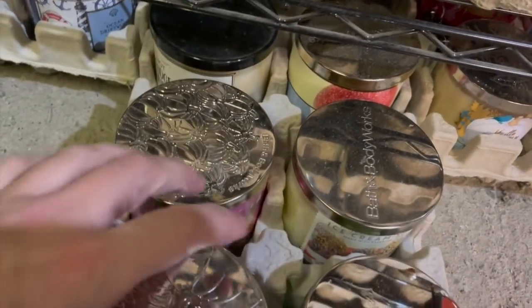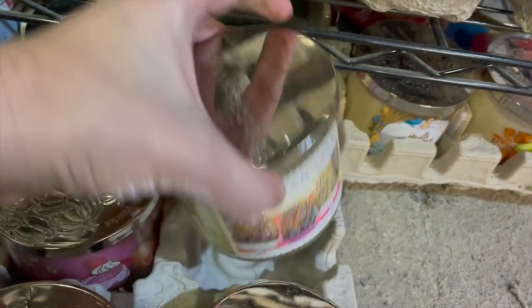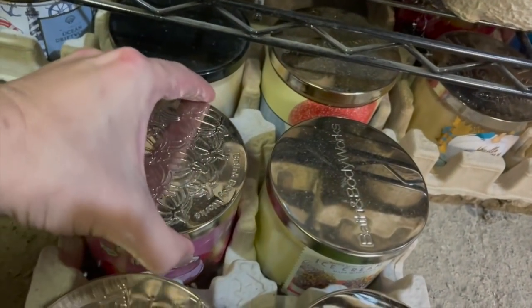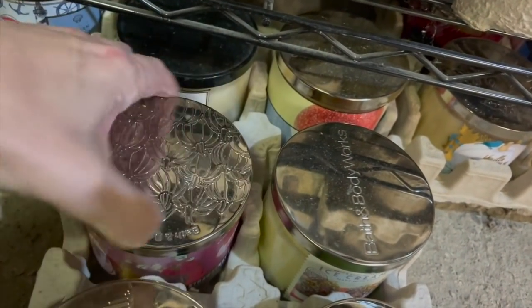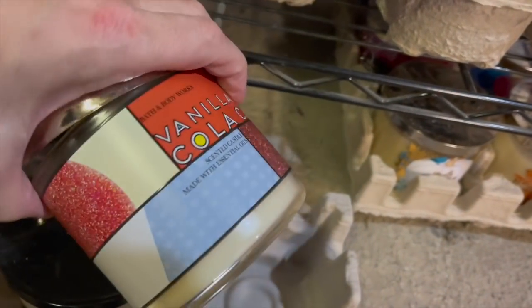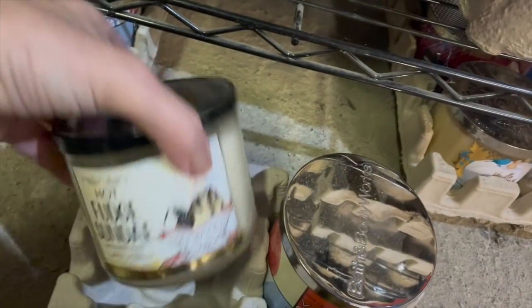Caramel Apple — I love Caramel Apple. I kind of like the bottom because I can just pull these out. PB&J. Remember PB&J? Coconut Colada. PB&J was a Scooby-Doo mystery because everyone thought it smelled like cologne. Ice Cream Shop. My beloved Strawberry Pound Cake. These are not organized all that well. Vanilla Cola Candy — I really like that one. That one smelled like Coca-Cola. Hot Fudge Sundae — I haven't even burned it.